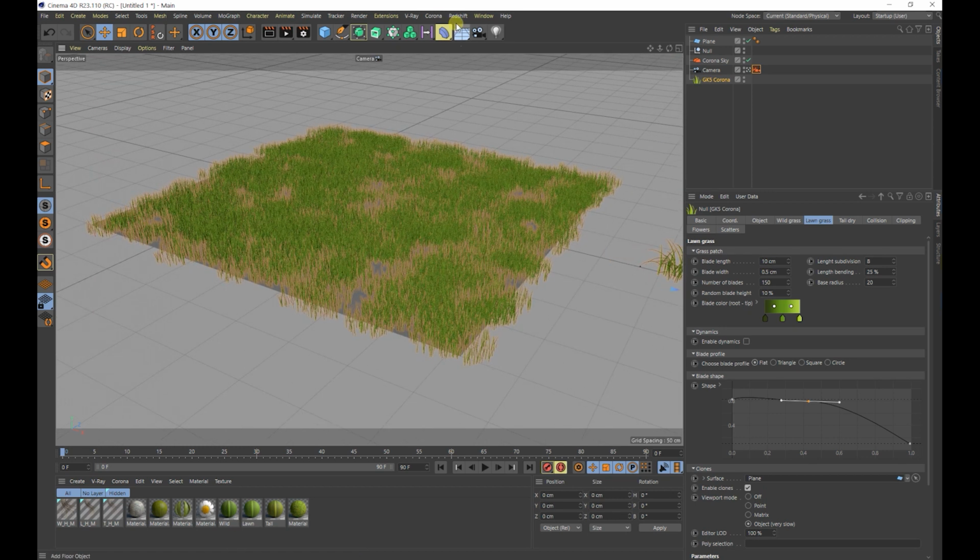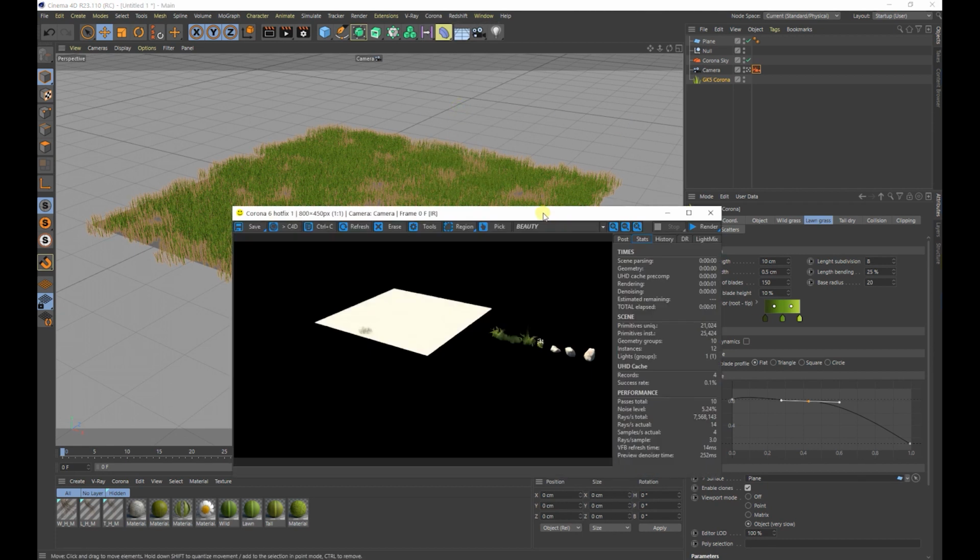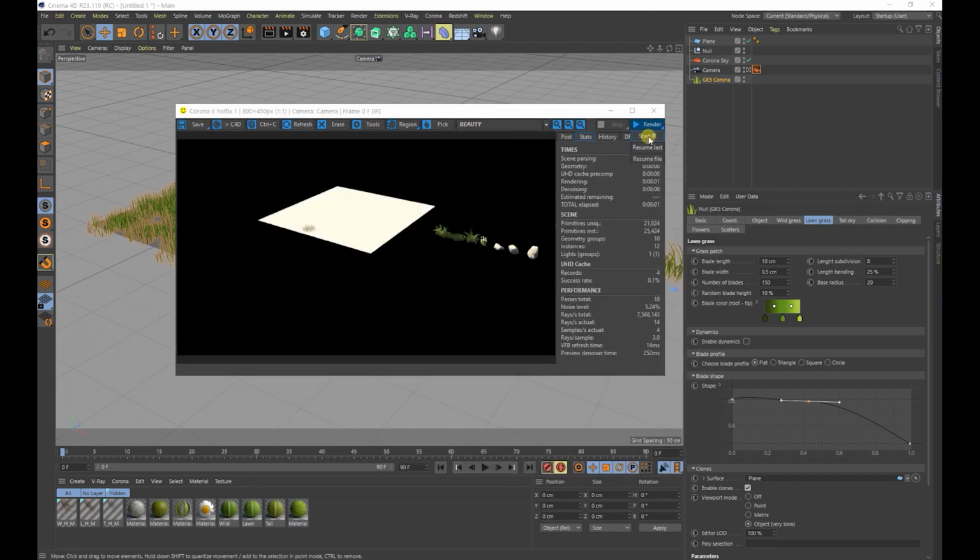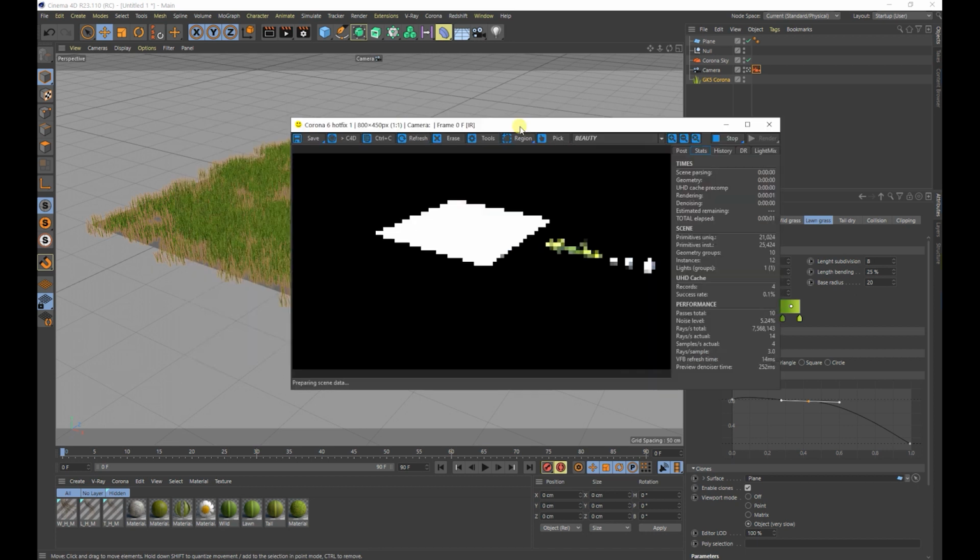The problem is that when you use the Corona frame buffer and you go to interactive rendering, you will not see any grass. So let's give it a minute.